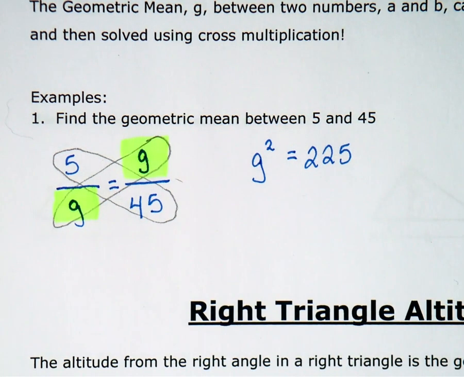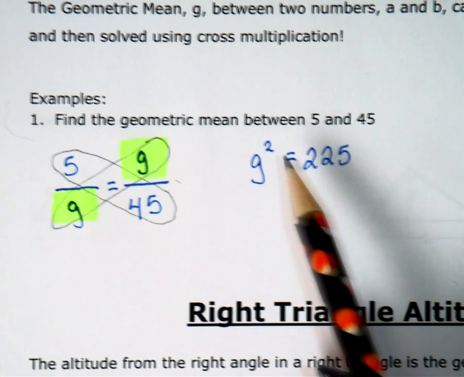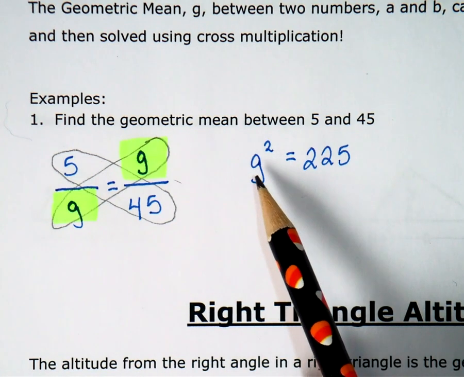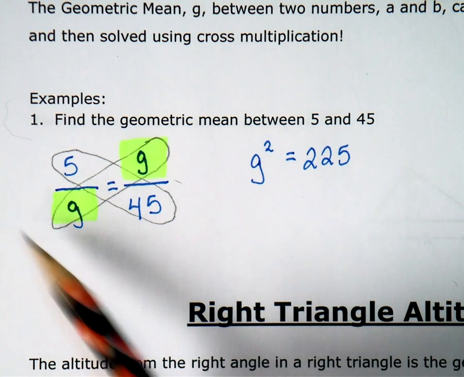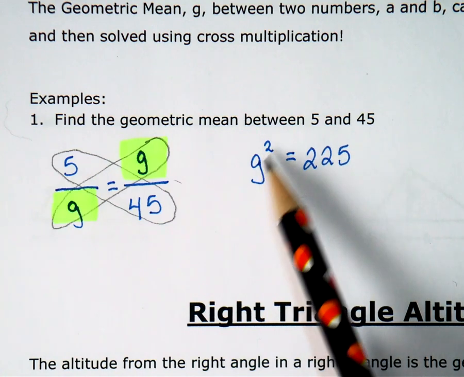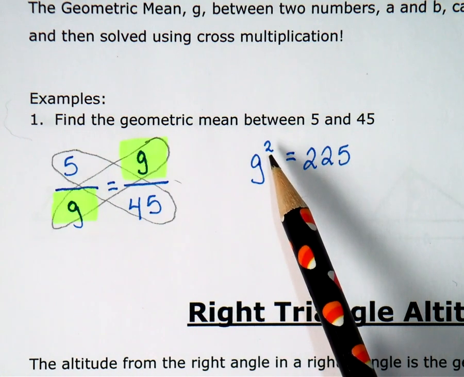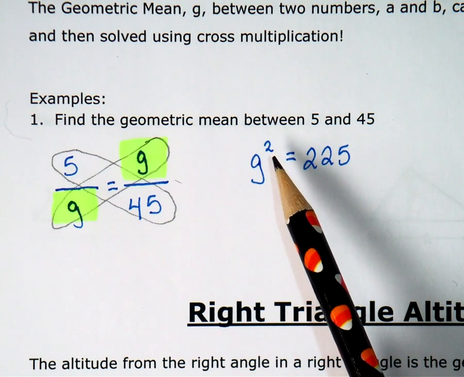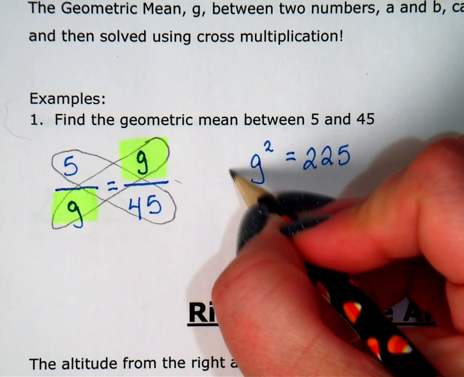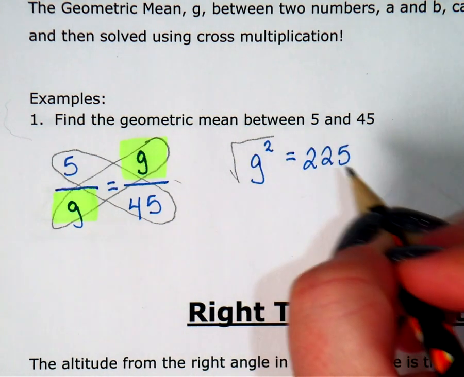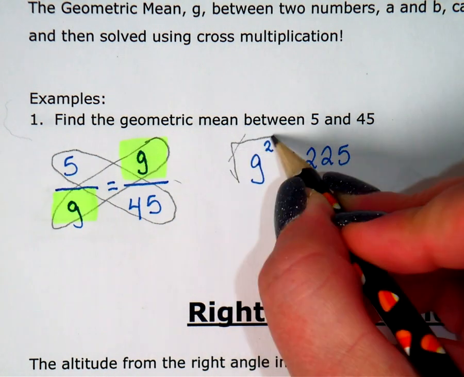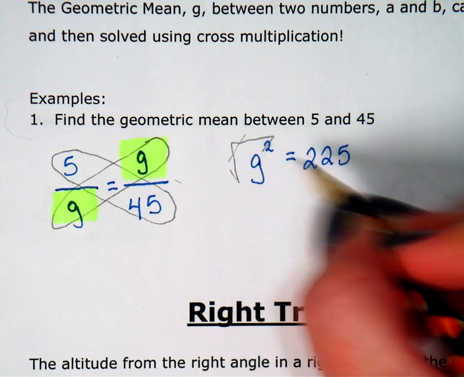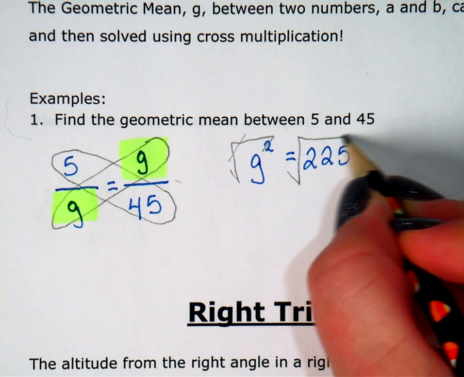Okay, so then again, it's been a long time since we've had to work with squares and square roots and all of that fun stuff. But to get rid of a square, because I'm trying to find G, the geometric average or the geometric mean between the two numbers, not the G squared. Okay, so to get rid of the square, I have to not divide by 2. Sometimes it's a real common mistake we make. I need to square root to get rid of it, because squares and square roots cancel each other out. Now if I square root the left side, I always have to also square root the right side.